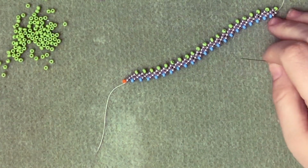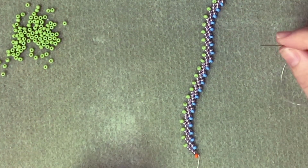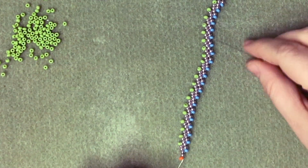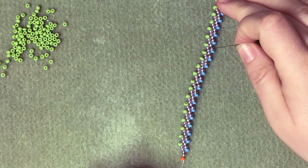So now we've got our single St. Petersburg chain, the next step is to add to it to turn it into double St. Petersburg chain. So this we do by working off the length that we've already made.